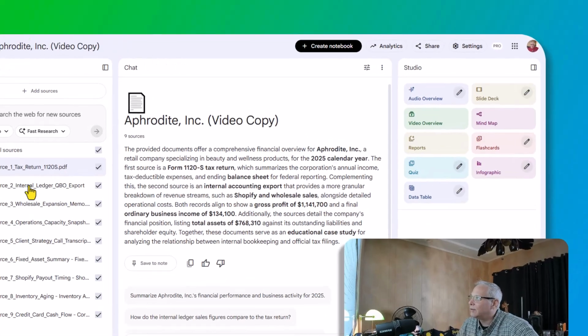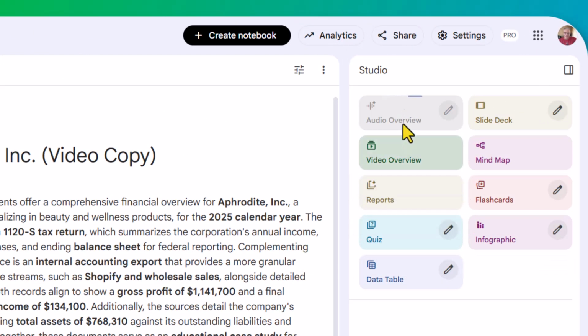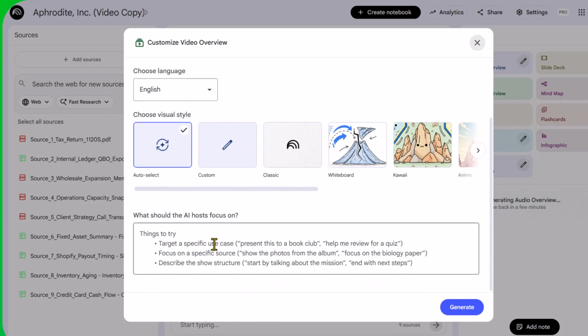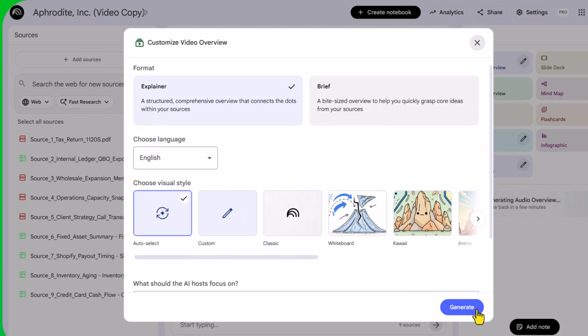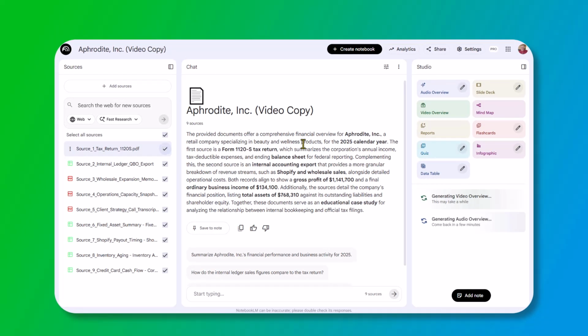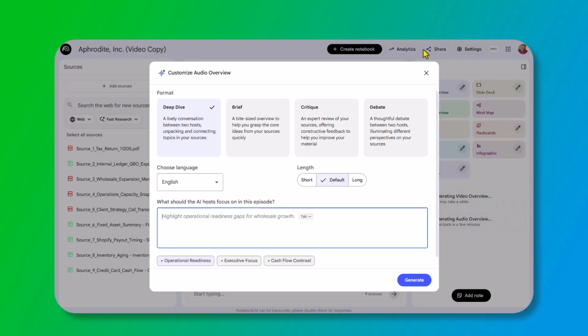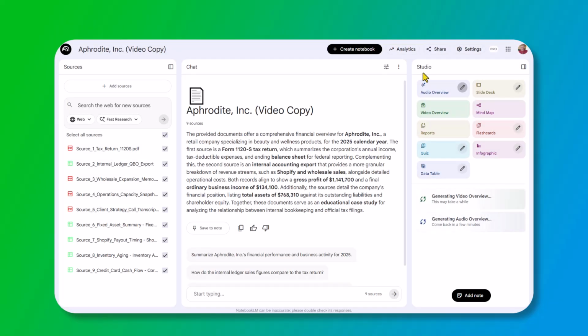And then one of the first things I always like to do here is I'll click Audio Overview, and then I'll click Video Overview. Over here, it's going to prompt me for a bunch of settings and things I can change. For now, I'm just going to generate it. We can go back later if we want and get into the settings, and you can be more specific. You can even write, if you notice there was a prompt box at the bottom, I'll show it to you. You can do it on the audio too. So you can write up a prompt explaining more specifically what you want. But the first thing I want to do is have it just analyze everything and give me the high level drill down. Then I can go back and run a different audio overview with a specific focus on anything that I want to dive deeper into.